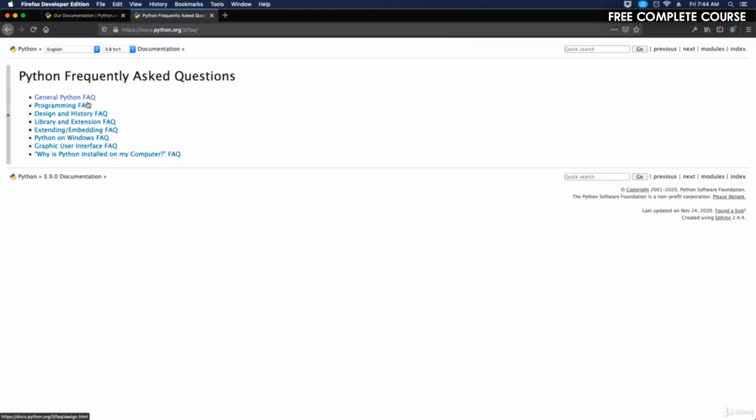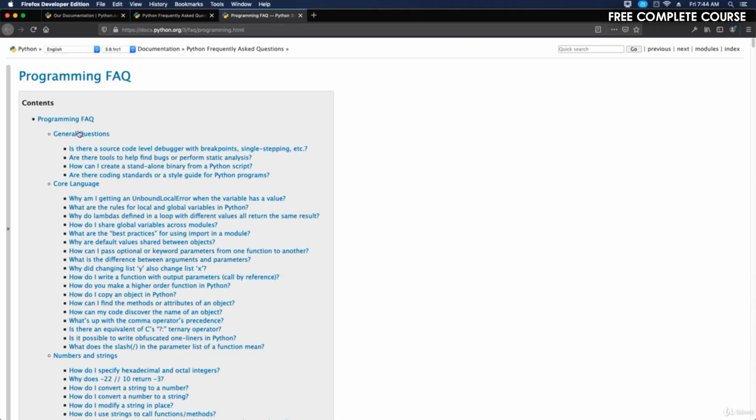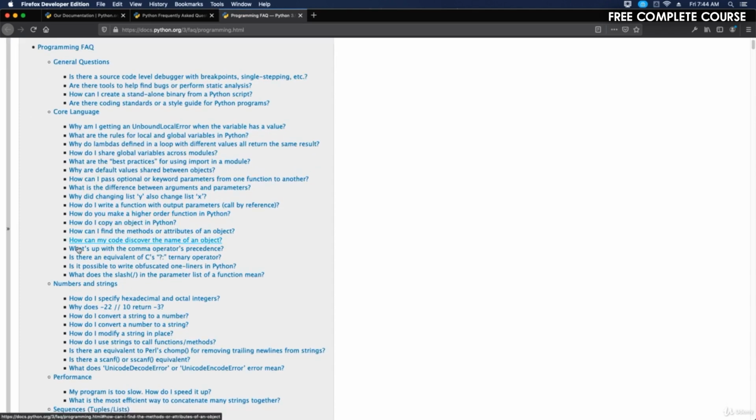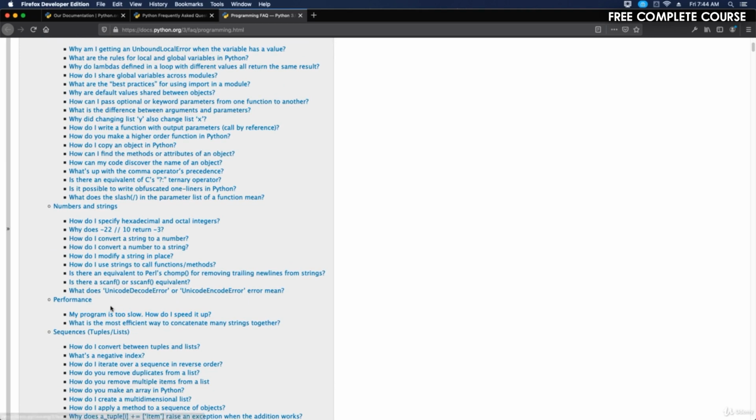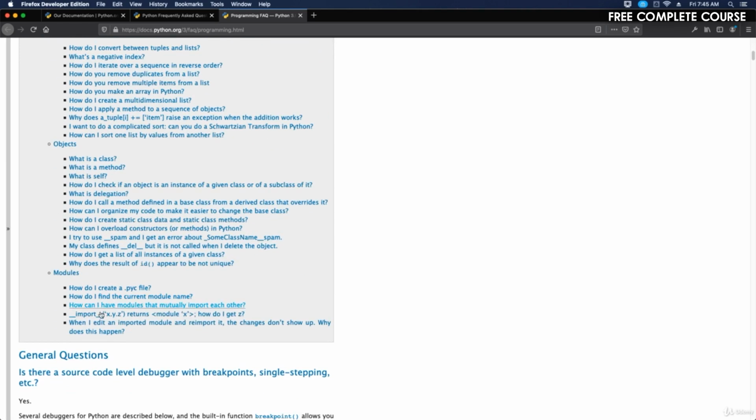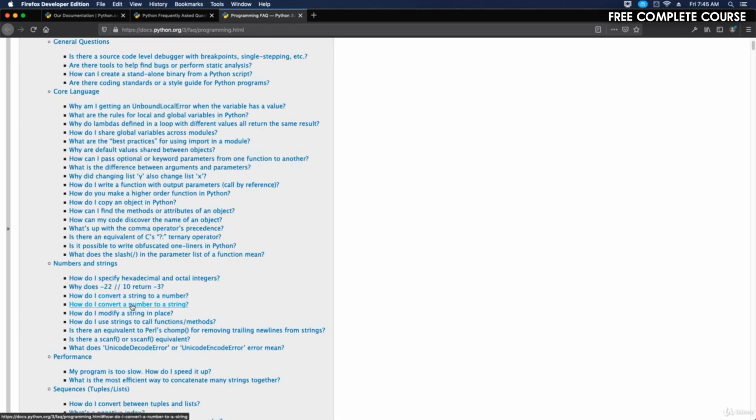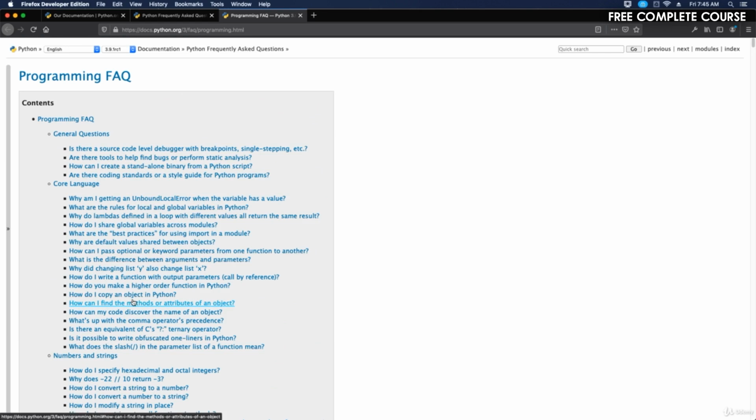You have the general Python FAQ there. Then we have programming. If I open this link in a new tab, you can see general questions here. Is there a source code level debugger with breakpoints? Core language, numbers and strings, performance, sequences, objects, modules. Again, this covers a broad scope of the programming FAQ.